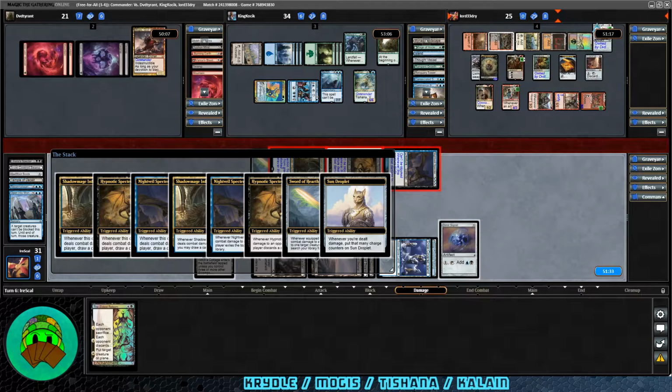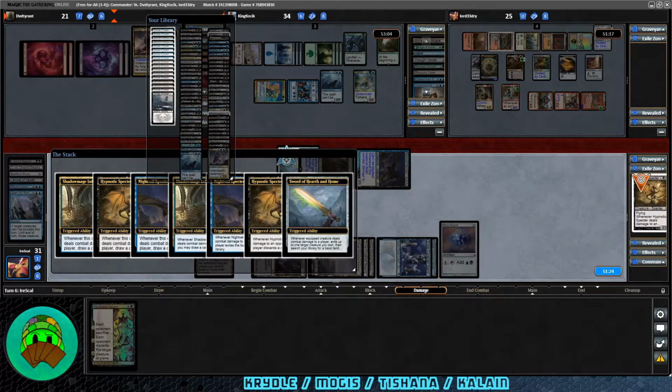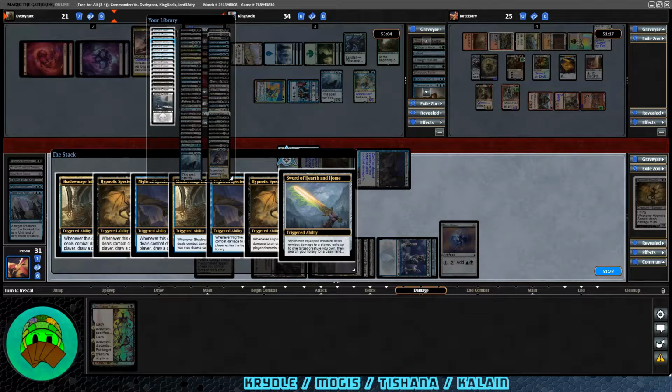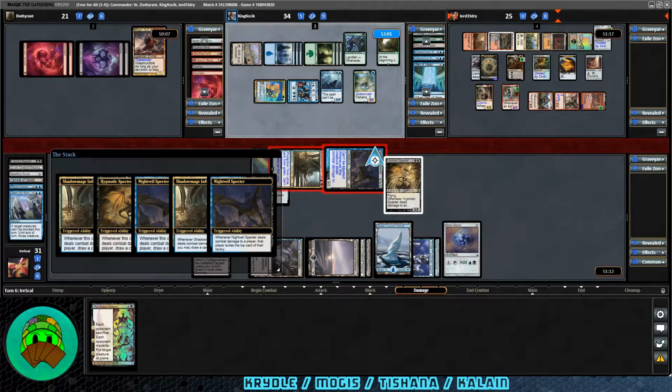Swamp and Mountain for Mogis. I feel kind of bad now. Commencement and Consecrated Sphinx for Tishana. Not feeling bad about that. We'll go ahead and get a Snow-Covered Island. Specter back in. Well of Ideas gets discarded randomly from Tishana's hand.